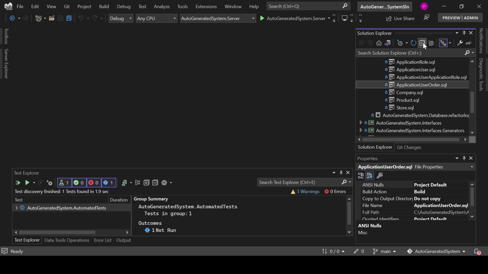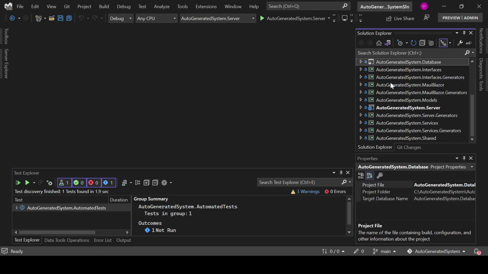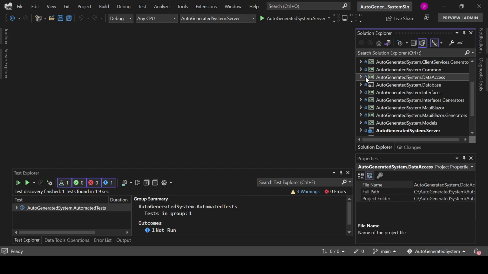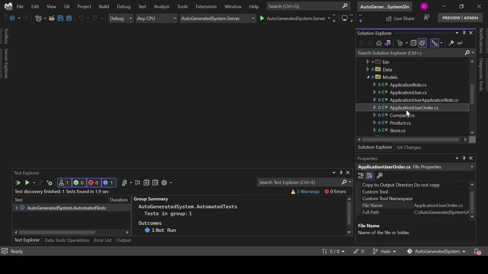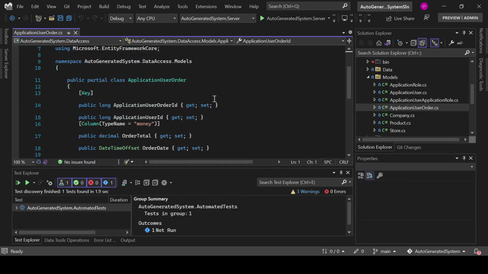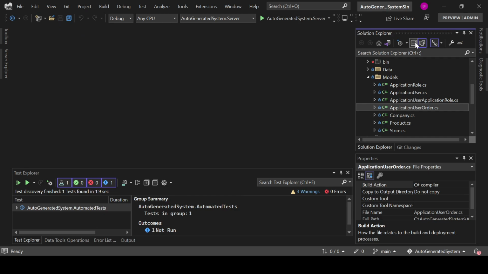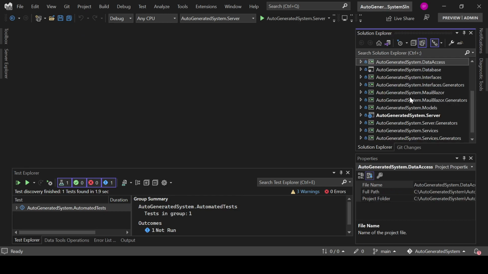Okay, once you have created that and you have your data access, right? The models, for example, once you have the model created using the EF Core Power Tools, you will be able to start working on these services.